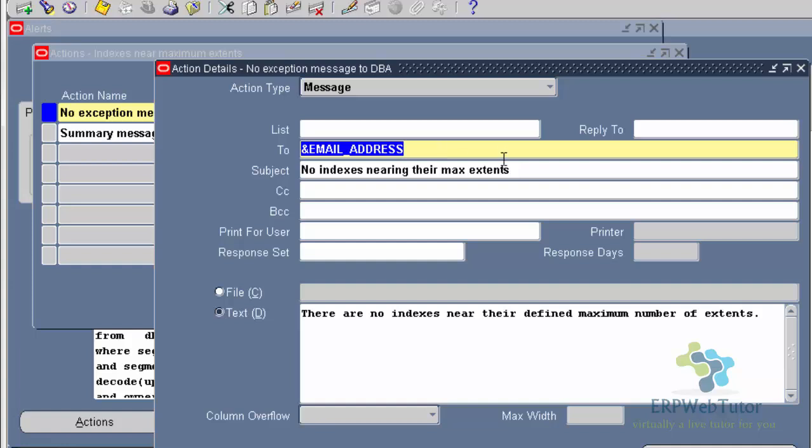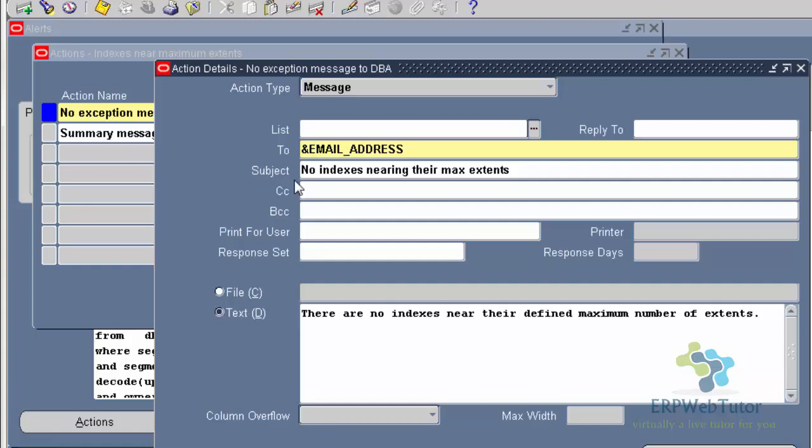It's going to send an email to the ampersand email address. Basically, this email address it's going to find from a variable, that's why it has the ampersand email address. If it is a distribution list, you can select the list from here, and it also has the functionality of a reply to, so that it allows users to take action based on those emails. So I receive an email, then what? If I have a reply to, I can reply to that email and somebody will receive that response.